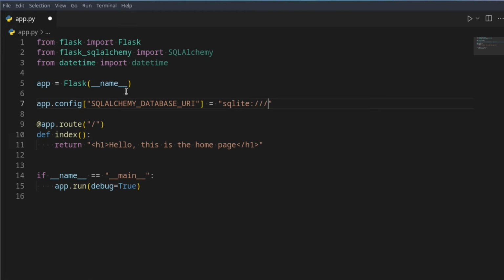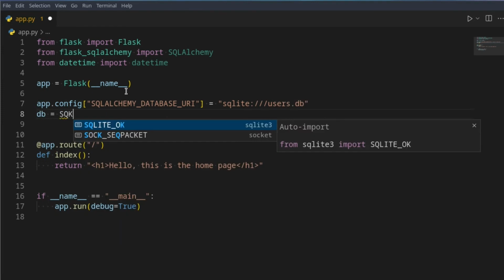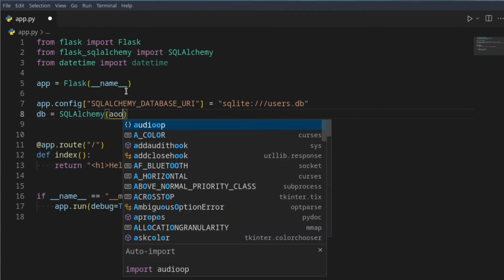We can then say users.db, and this means it's going to be in the users.db file. That's where our SQL data is going to be. We can then say db is equal to SQLAlchemy, and we just pass in app.